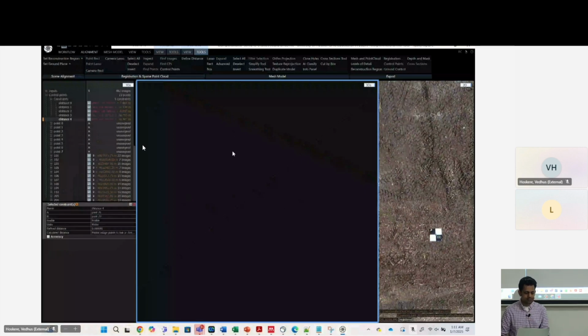I've lost the view. I need to reset it somehow. Scene alignment.